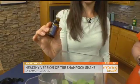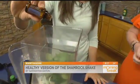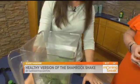And then last, we need to make it taste pepperminty. I'm using Doterra peppermint essential oil because it's safe to ingest. If you don't have that, you can use a peppermint extract. You want to use 1 drop because it's so strong. I mean, you were very particular about 1 drop. It really is strong. You can smell it all over here. It smells like a spa bottle being open, to be honest.